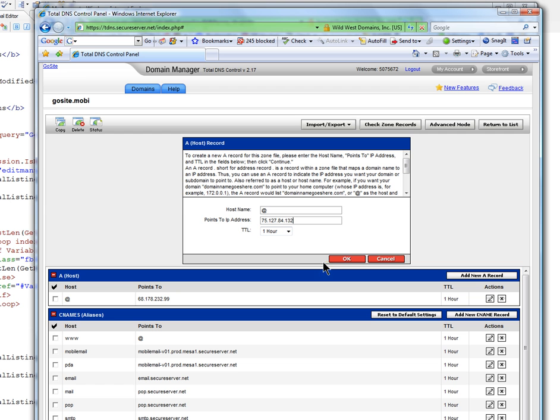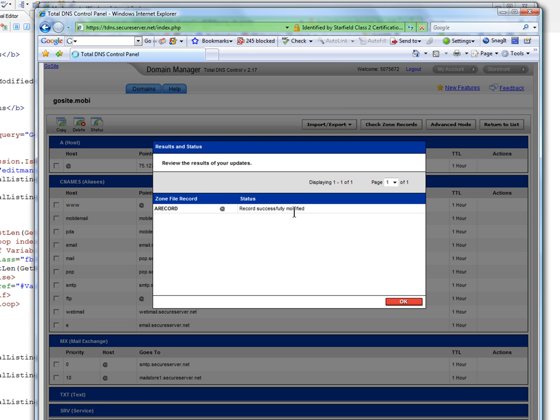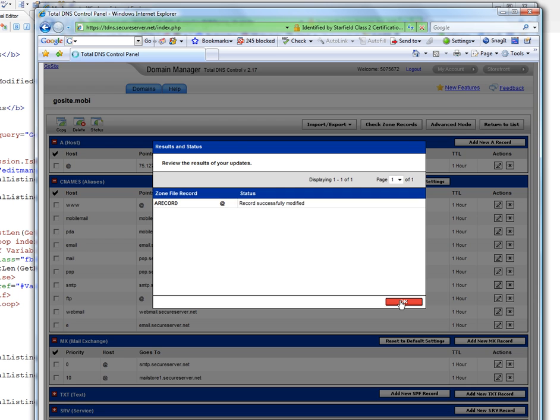Leave the other values as they are and click OK. Now once that is changed, it says that the record is successfully modified, and I'll click OK.